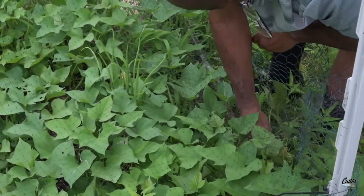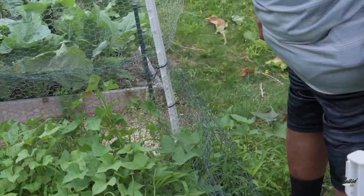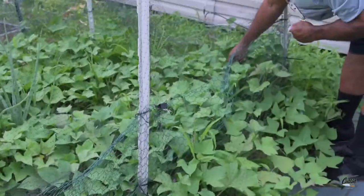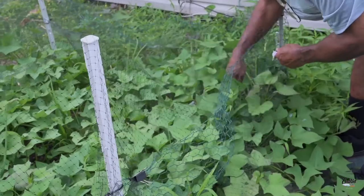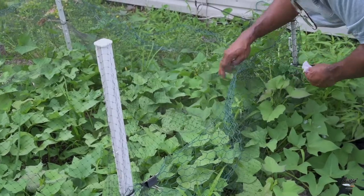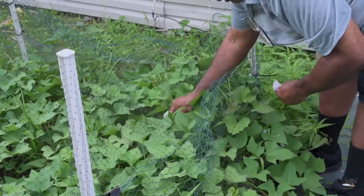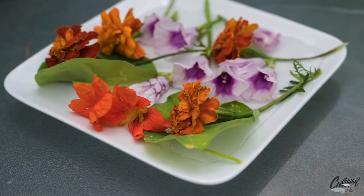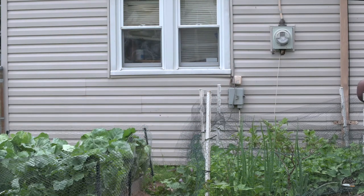So I'm not going to waste, so you don't have to give me 10,000 comments and yell at me and say I'm wasting God's stuff, because I'm not. But I'm gonna take these along with some nasturtiums that are out there and make a beautiful centerpiece in a floating water bowl. How about that? And then I keep everybody happy. And then it'll be a beautiful sight. Getting these weeds out. Oh, I see some more flowers on the outside of it.